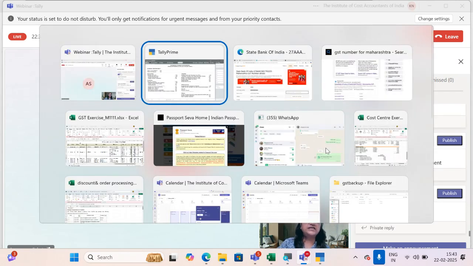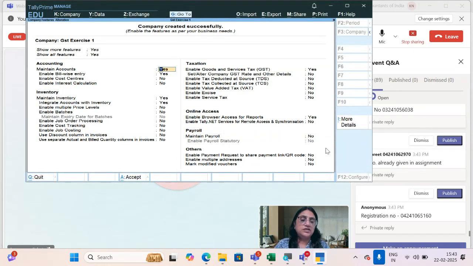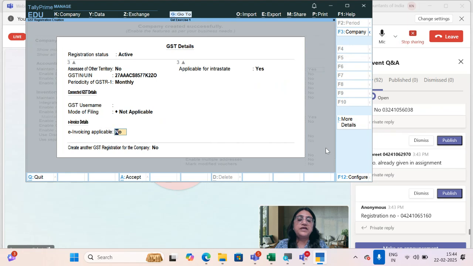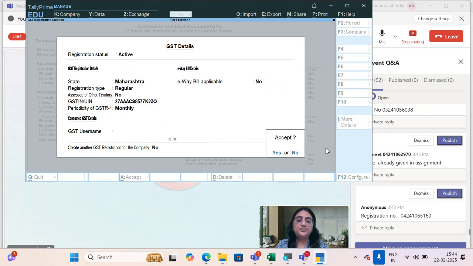See, that GST number is not an actual GST number, and I told you you have to provide the actual GST number. So just press Control A, Control V, and the GST user name. If you have the portal access, then you can provide the GST username, etc. E-way bill applicable, it should be no.